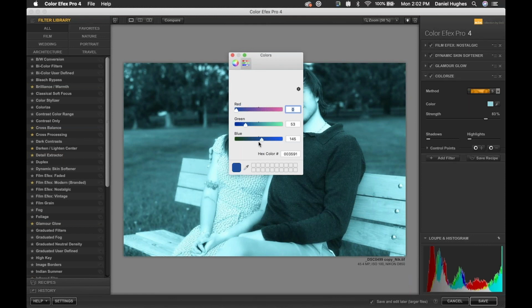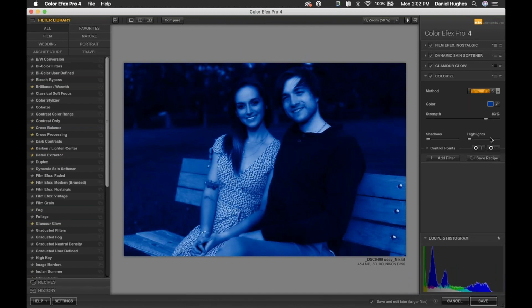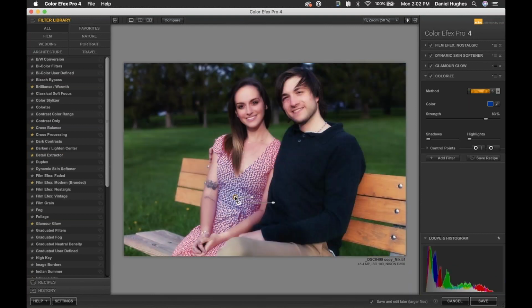I haven't tried this before on this image, and it can take extra masking like we had to do in the Photoshop version. But let's change this to blue. It gives us this really dark tone. Maybe we need to massage that. But watch what happens if I take a plus control point and place it on the red area of her dress. Depending upon where you put the control point, you're going to get a dramatic difference. But now, as I expand this out and add a couple more plus control points, being very precise, we can basically change the color of her dress. So now it went from red to blue.